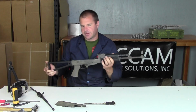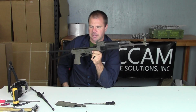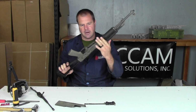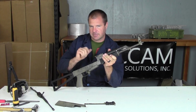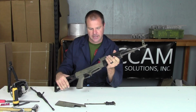Once we've got the bolt carrier out, I don't consider this a gun anymore. This is a pipe. Nobody can get hurt with this thing unless we hit them with it. So now I don't worry about it not being in a safe direction. The minute that bolt carrier comes back in, all of our four safety rules start to apply again.